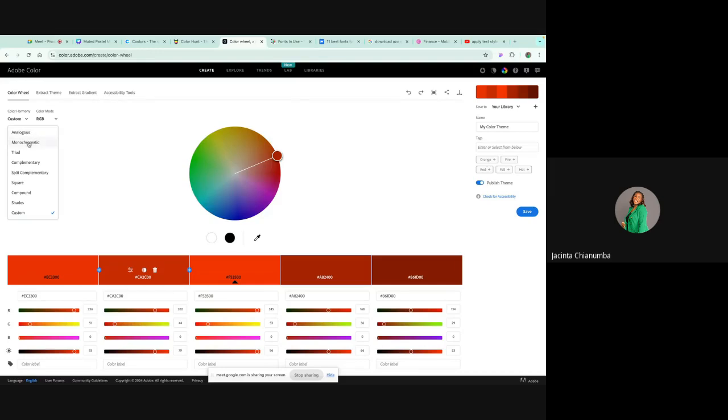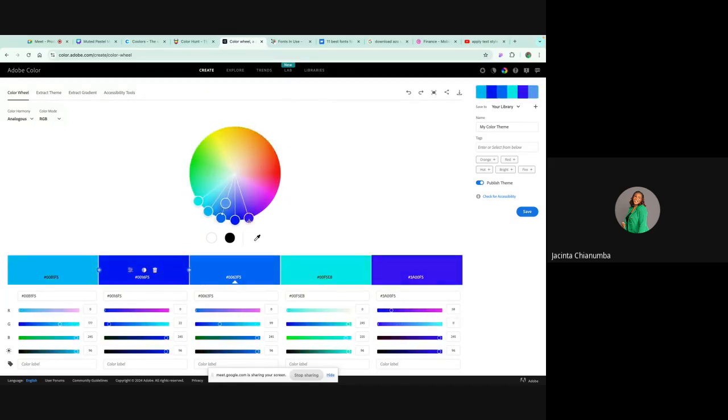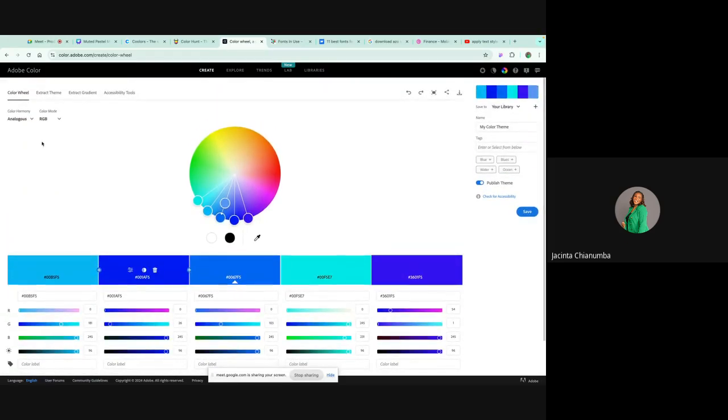We already spoke about the very basic ones, the monochromatic and the complementary. The other ones you can just play around with to understand how they work. For this first one, it picks colors from a particular segment. You can decide to turn it to any side that you want, and then it generates the colors for that side.